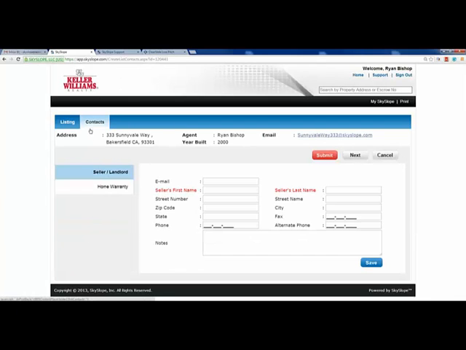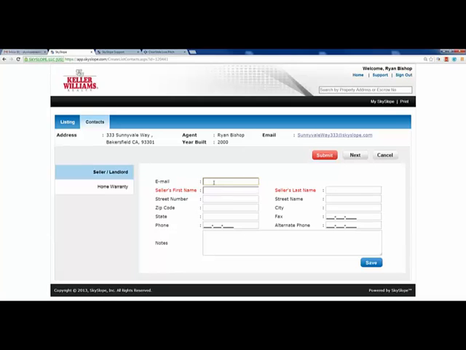On the contacts page, you can see here we have seller. We have first and last name is required here. I can go ahead and just start typing those in and clicking save. Or you can use the email address to auto-populate a contact. So if you've worked with a seller or an investor or a title company or another contact in the system more than once, we will save that via the email address. So make sure you do type in an email. That's how our system knows to save it.